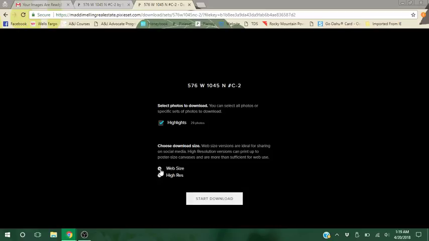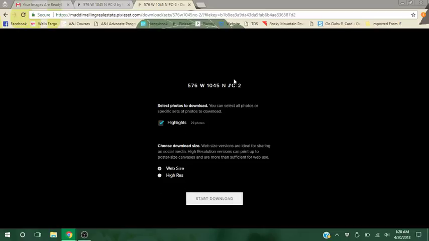So I'm just going to select web size because I'm just going to assume that we're doing it for the MLS. The steps are the exact same, and if you want to download both, you'll have to go back and redo, like repeat a couple of the steps and download the high res. It's kind of an inconvenience, I know. I wish there was an option to change that. At the moment, there's not.